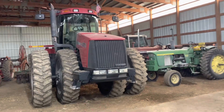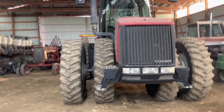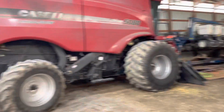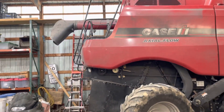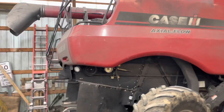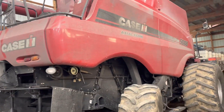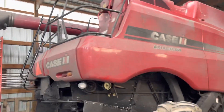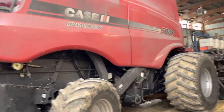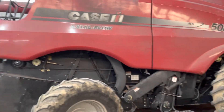My GoPro stuff is in the tractor and cameras are dead, so just giving you cell phone video. What's been going on this fall — this thing's motor blew up about halfway through showing corn. It's got a remanned 8.3 Cummins in it; dropped the valve on cylinder number three. That was an expensive three seconds. We got that taken care of and I'll try to clip a little video of what it was doing.